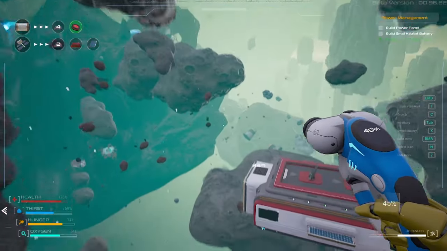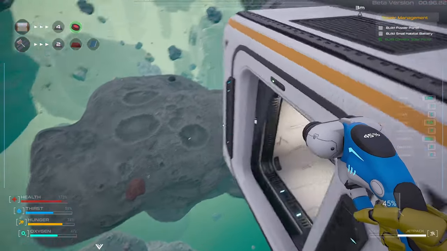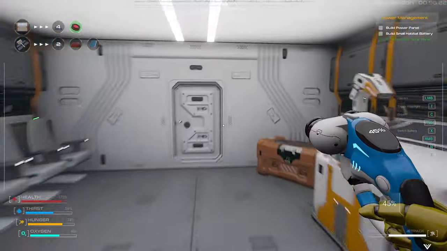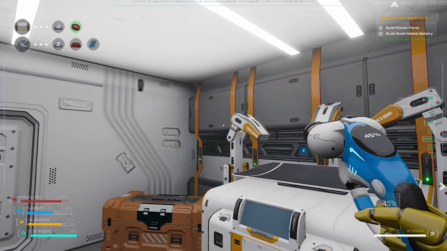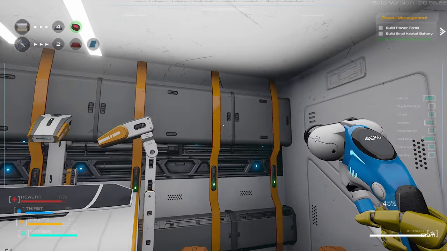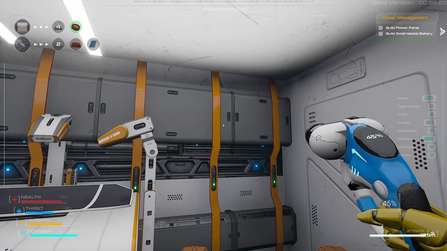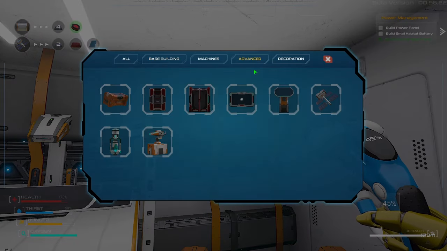In order to see how much power we have, we will make the power panel. It's written in the upper right corner. Power panel, small habitat battery, and then the solar panels. We started with the solar panels just because I didn't see that one. I only saw it now. Okay, so it is what it is.